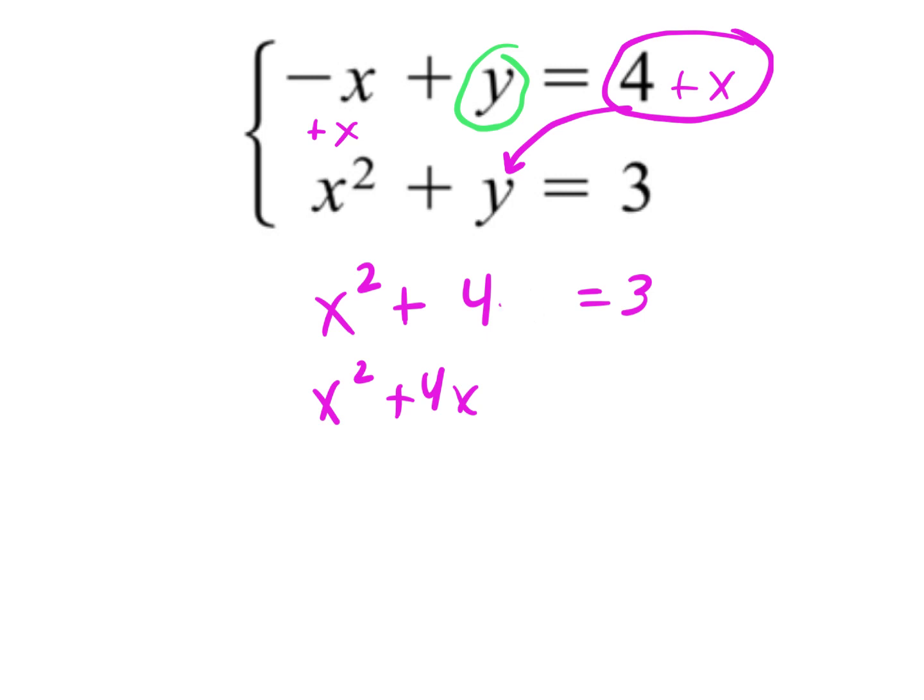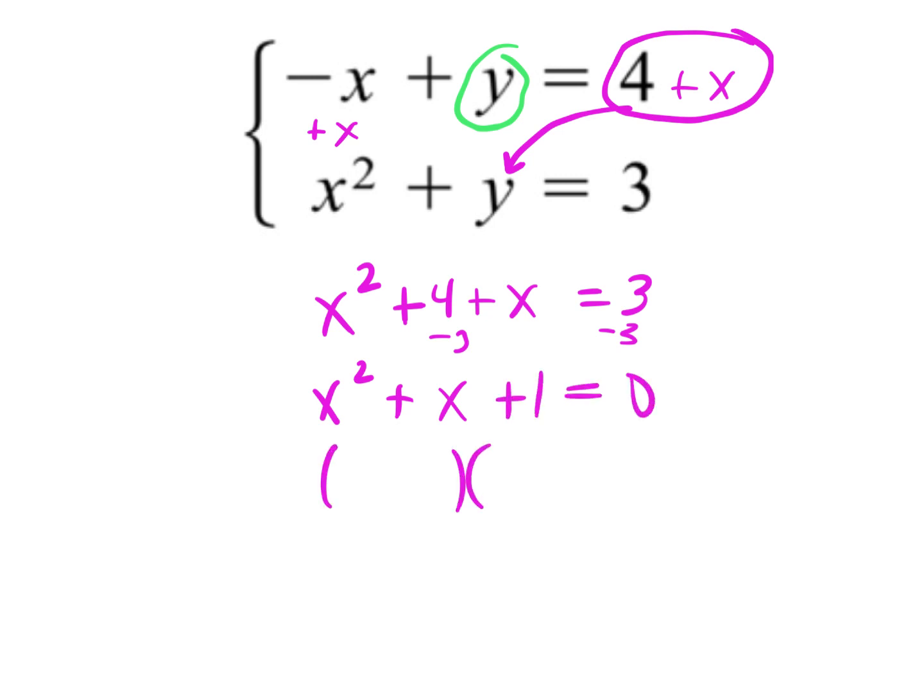Hold on a second. Why did I write this like that? This should be 4. Okay, sorry. So plus x. If I bring this 3 over, you guys agree with me that I have plus 1 equals 0? Okay, so it's a factoring problem. Are there factors of 1 that are going to multiply to give me positive 1, but add to give me a 1? Anybody? No. That's to multiply to give me 1, but add to give me 1.